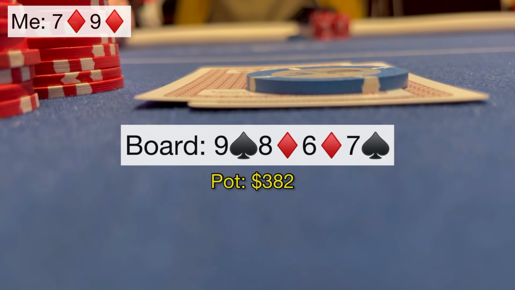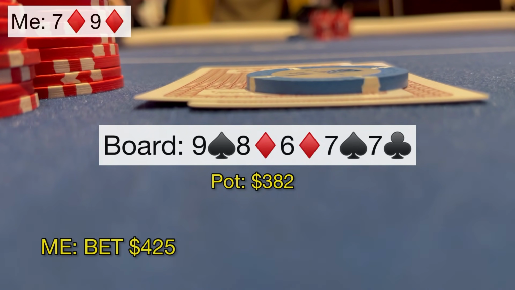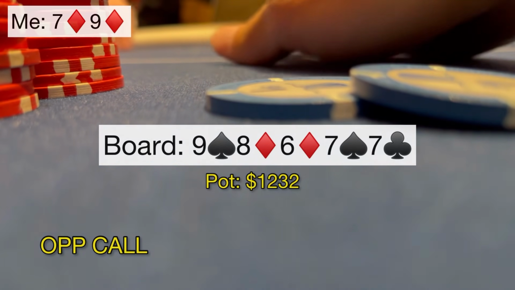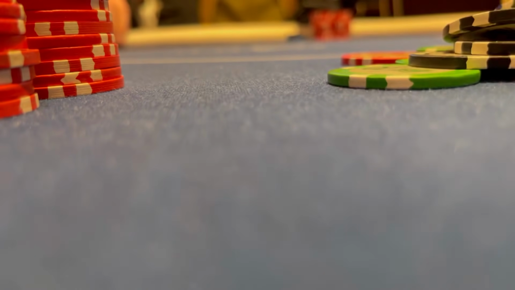And we get it. The river is another 7. We have 7s full now, only losing to pocket 8s and pockets 9s, which we've already ruled out. I'm going for big value here on the river now, hoping to get paid off by a straight of some kind. I bet 425. And he ends up calling. I showed the full house and he folds, so it must have been a straight. This pot puts us back to 2,700 now.